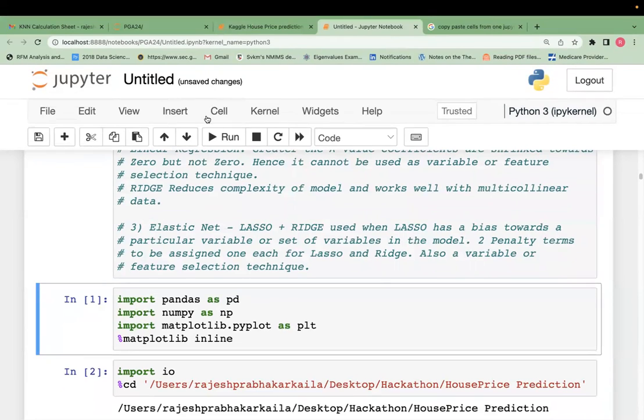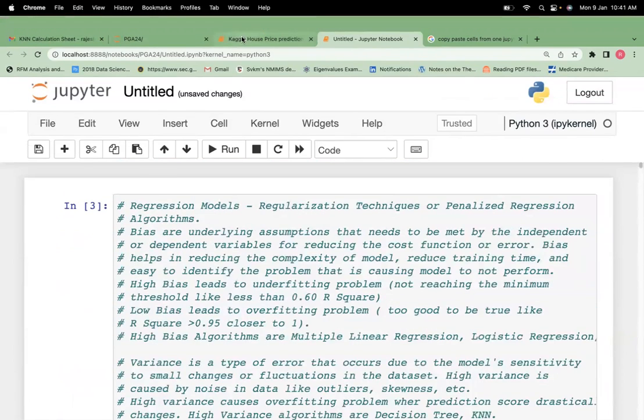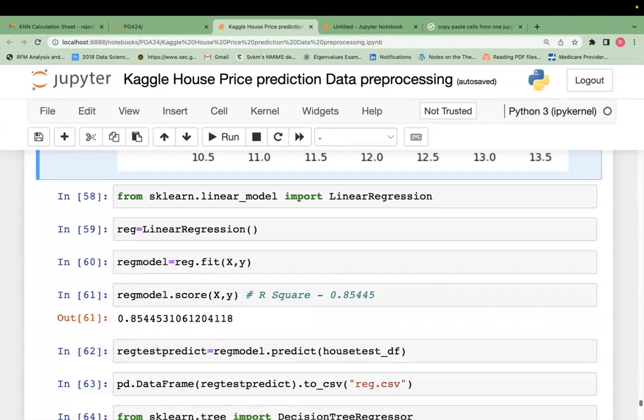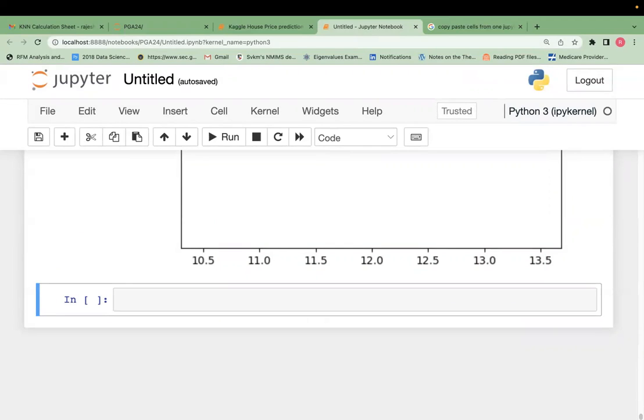Paste all the cells and run all. Copy it till the point where we did the linear regression model. In the Kaggle house price prediction, copy the cells till the point where we were about to build the linear regression model. Shift and down arrow, select the cells, Control C. Go to the new notebook or wherever you are writing the notes of bias and variance. Select a cell, first press escape and then Control V. Otherwise, it will paste everything in one cell. If you press escape and Control V, it will paste cell-wise. Then run all the cells. Only escape, no shift. First select the cell where you want to paste, press escape and Control V.